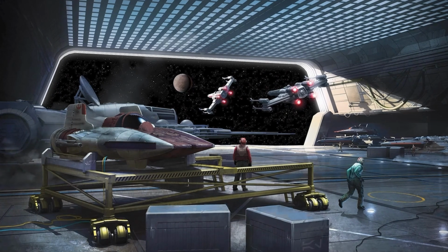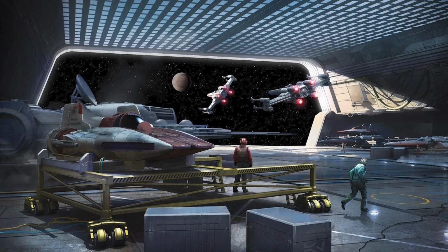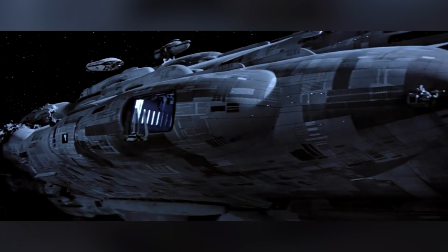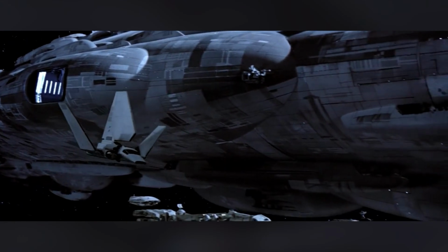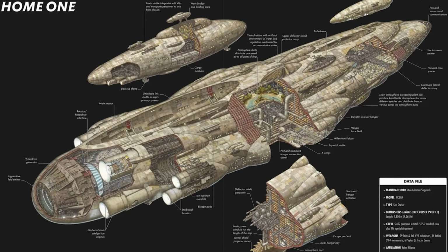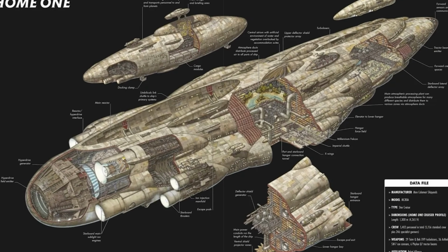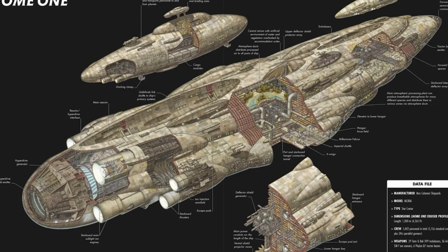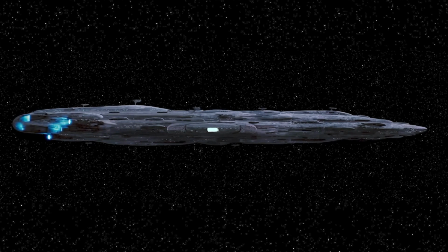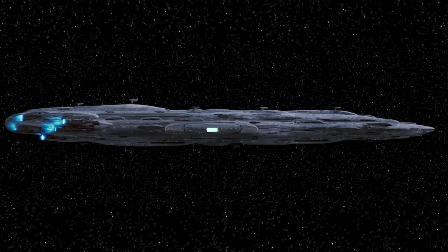That one detail transforms the ship's culture, because hangars become a city workplace. Pilots, techs, loaders, medics, fuel crews, everyone moving with purpose. And that kind of coordinated motion makes a ship feel alive instead of hollow. The interior is where Mon Cal design wins again. The ship reads like it was built to be lived in, with space to breathe, places to retreat, and layouts that support privacy even with thousands aboard. You can feel the difference between this and an Imperial wedge, because the architecture doesn't bully its own residents.